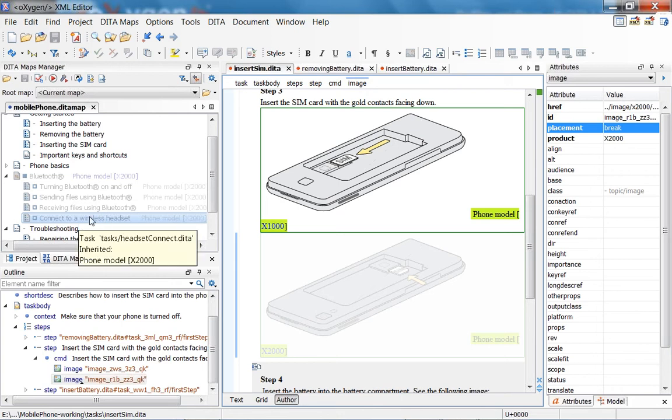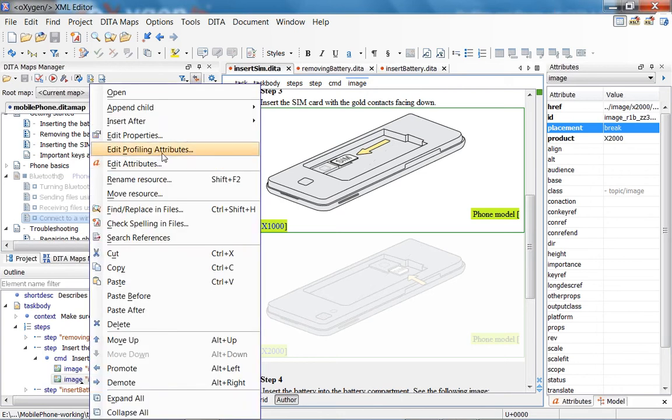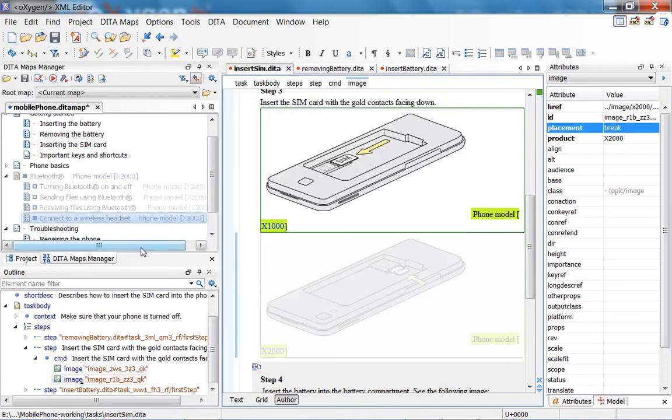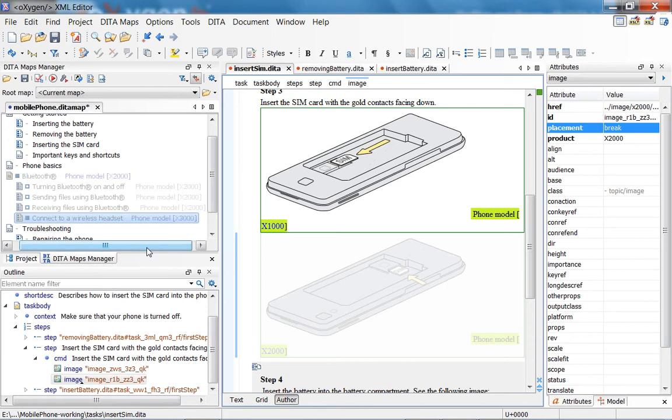So normally I will go and profile it as such, like so. And this actually is a conflict situation because this topic will never get published, and that's because the parent topic, the Bluetooth, is marked as being available only for the X2000 model.